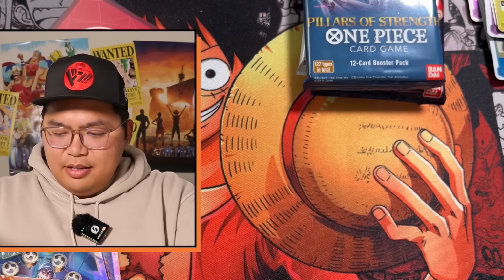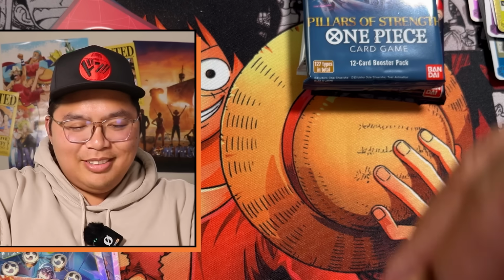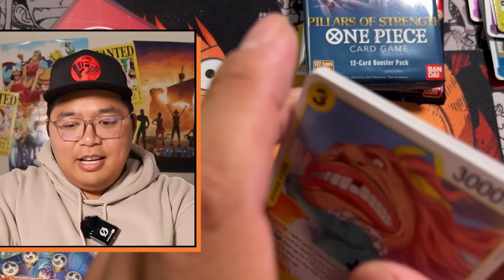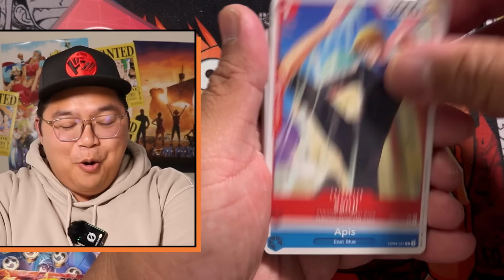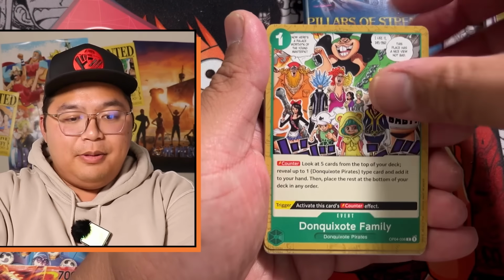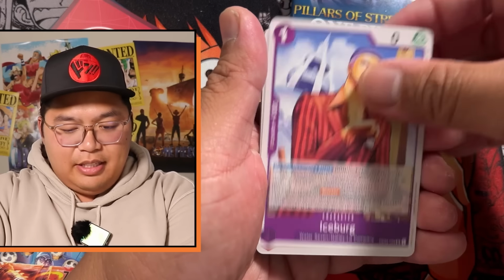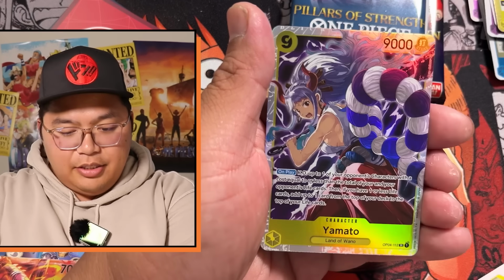All right, we'll go OP-04 first. L, I got you, my friend. Oh, come on, man. You gotta let me open your stuff. By the way, I'm telling y'all out there, everybody, let me open your stuff. I just like opening packs. I like the thrill of getting whatever, and I don't even need to keep it. A lot of times I sell it. It's just exciting to me. SR Yamato!